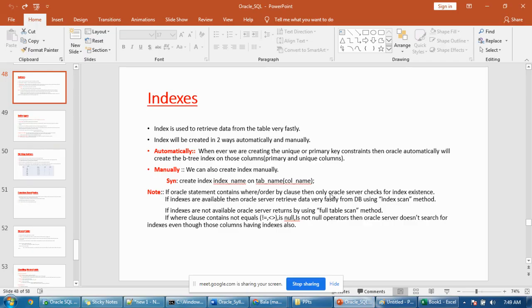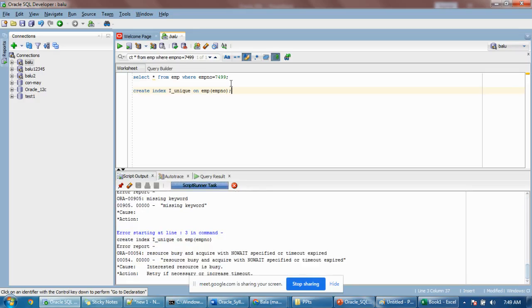Okay, create index of table name dot... See, this is already created. Resource busy, acquired with no wait specified, timeout expression. It's okay, it's already there on the EMP table.